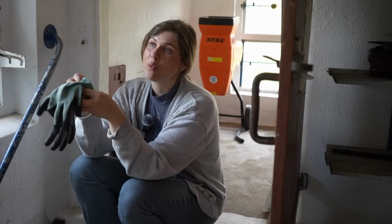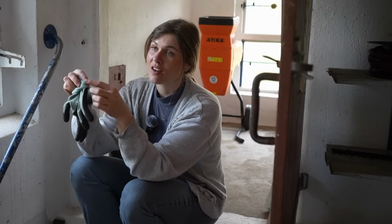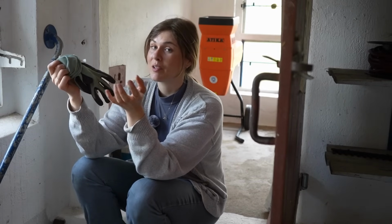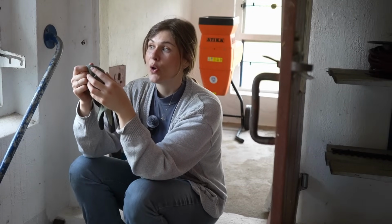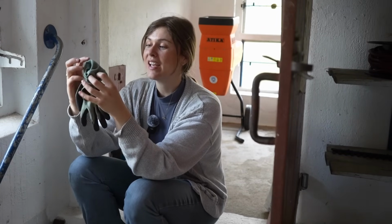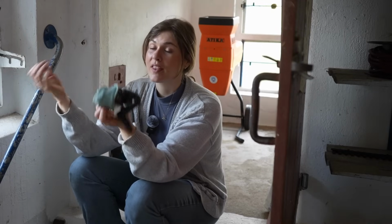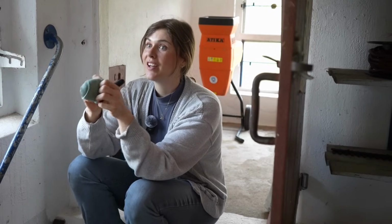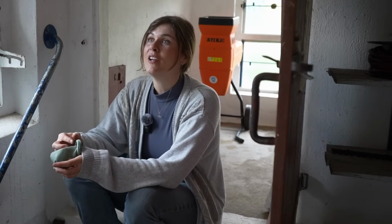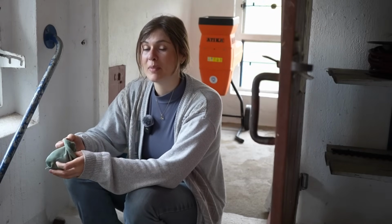Ultimately, I have wanted to be able to purchase property for a long time, and when I found out that this house was at the price point that it was, which was way more affordable than any counterparts would have been in the US, and that I could do it with someone that I care about, it was kind of like, well, yeah, I want to do that. I've always wanted to move to Europe. I've always wanted to be a homeowner. I've always wanted a big, massive project like this that would take years, that would be hard, that would make me learn a lot. But ultimately that would grant me more stability than being on the road did.